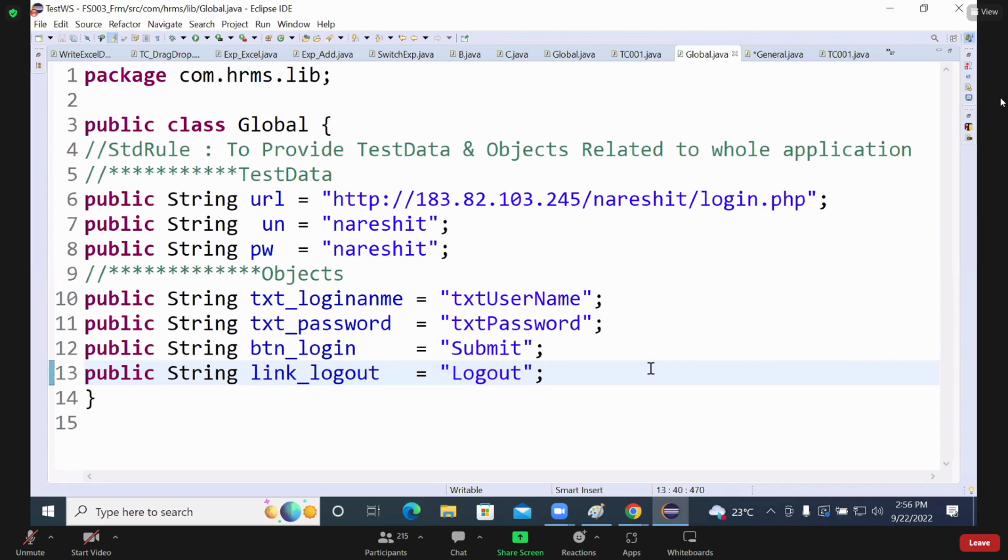So we are done with this; we are not writing any functions. We just considered global, where you provided test data and you provided objects. Just make a note of this.